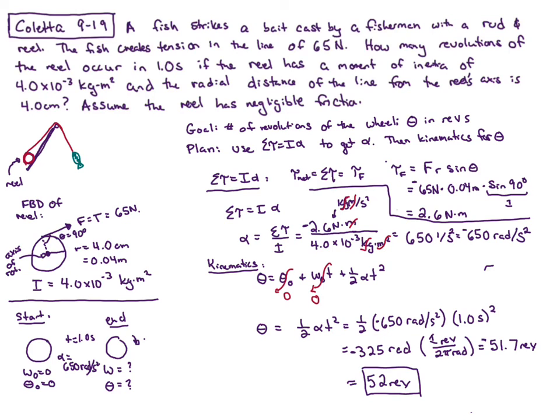So it turns out that I went counterclockwise, which means that I went negative 51.7 revolutions. But we just really care about how many revolutions of the reel occurred, and it doesn't even ask about which direction they are. So we don't really care clockwise or counterclockwise. So it's still right to just put 52 revolutions here. If you put a negative 52 revolutions here, that would also be right. All right, I think we finished this problem.